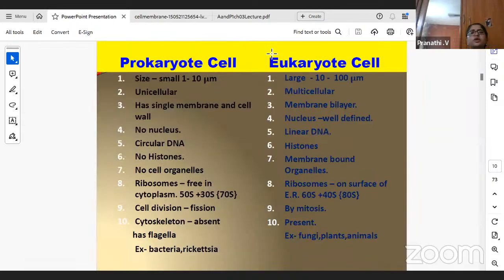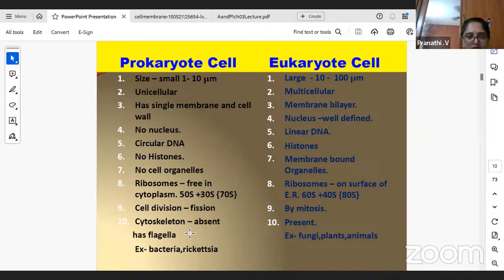So, the difference between prokaryotic and eukaryotic cells: you can just see the basic ones, size differences there. Prokaryotic cell unicellular, eukaryotic cell multicellular, single membrane, bilayer membrane is present, and no nucleus, linear DNA. All of these are the basic differences you can see. Prokaryotic cells have the 70S type of ribosome, wherein the components are of 50S and 30S type. Ribosomes on the eukaryotic cells are 80S, which is 60S and 40S types. Can anyone tell me how you're going to actually find out the sizes or the weight of the ribosomes? Maybe in the next class, one of you can message me.